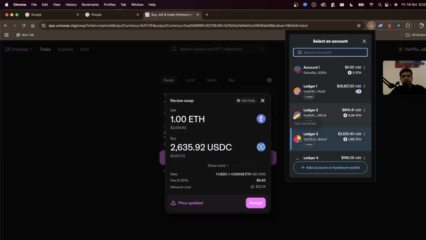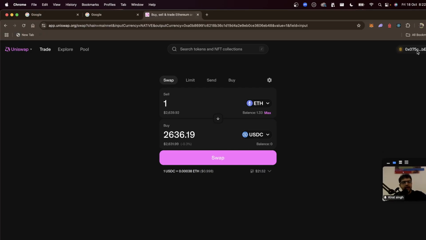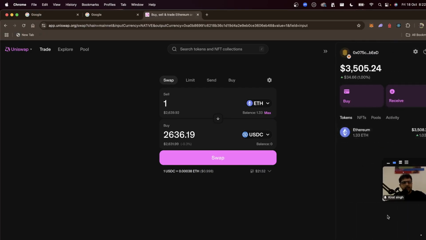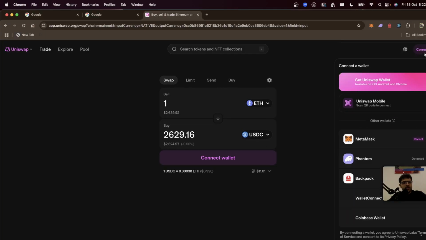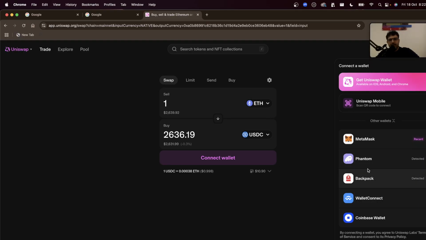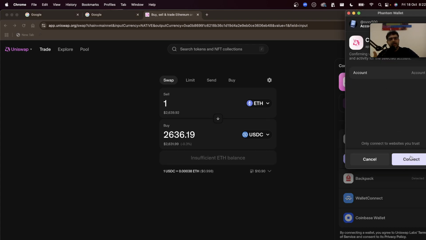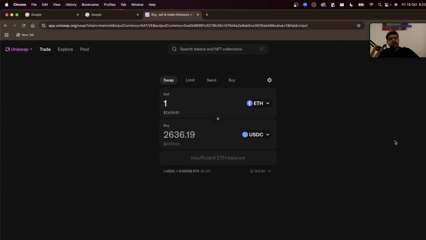When I went to Uniswap, it gave me various options. If I disconnect my wallet from here and try to reconnect, it tells me कि यार MetaMask से connect करना है, Phantom से connect करना है, किससे connect करना है, who do you want to connect to? So a wallet adapter will detect these wallets, show you these wallets. The user can select which one they want to connect to. This time, let's say I connected with Phantom.